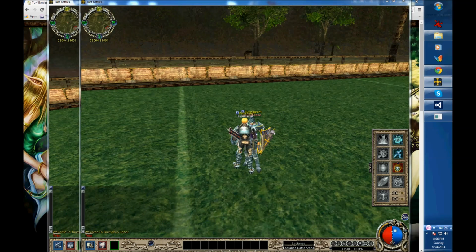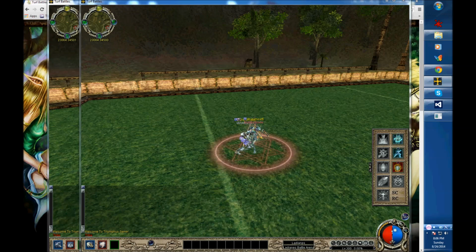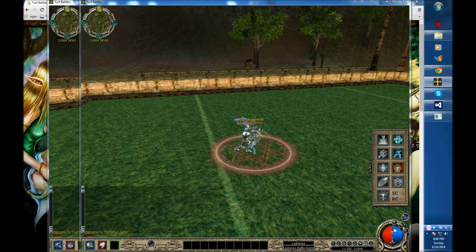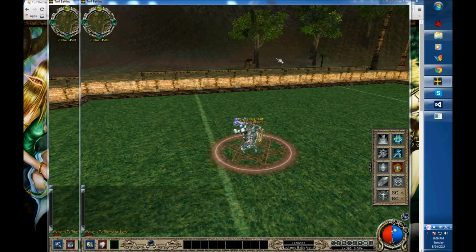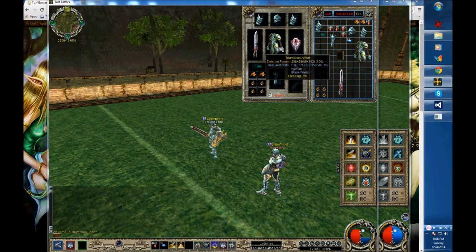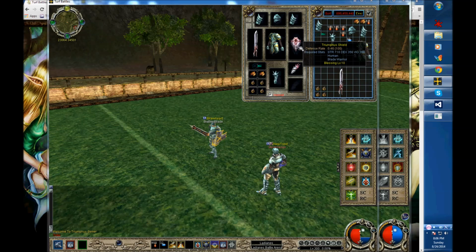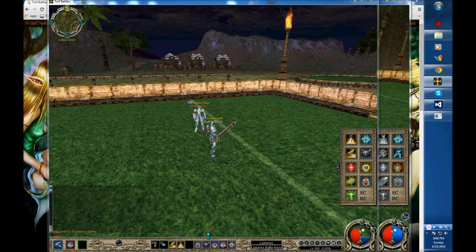And we're just going to start attacking. As you can see, I'm not hitting any damage, and now I am, because his absolute defense ended. I'm also hitting really low because I have no jewelry on, and he has a full 8 set and rings and 10 rings and all that stuff. So that was absolute defense.